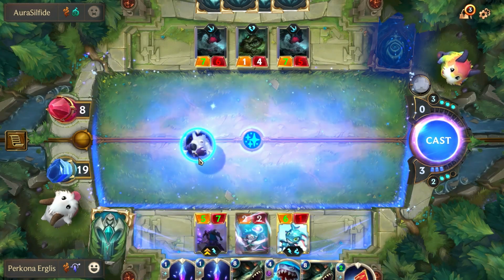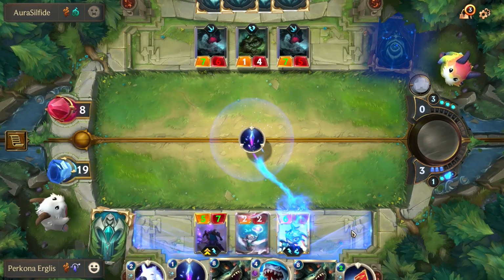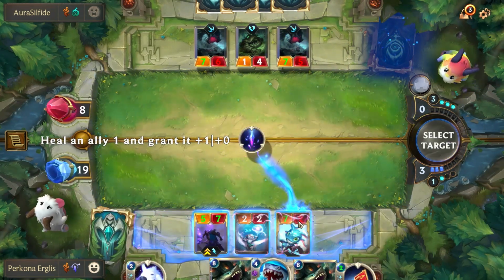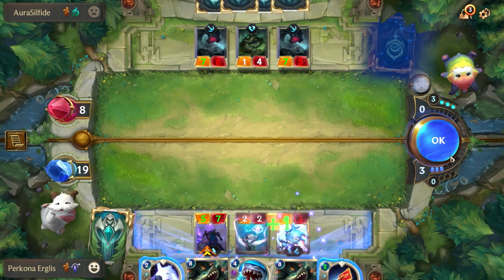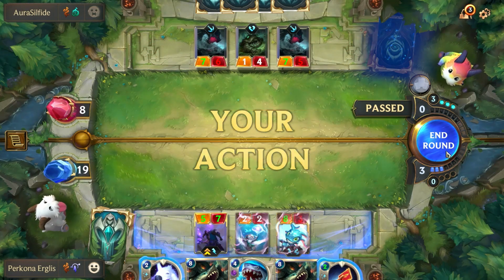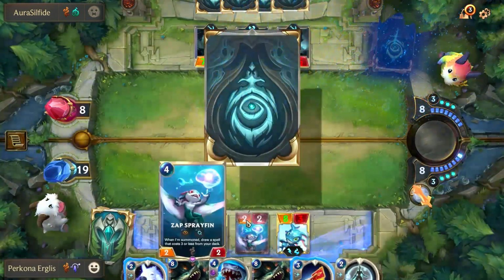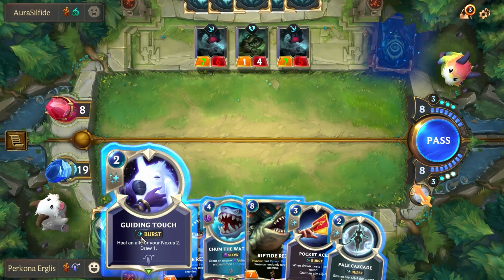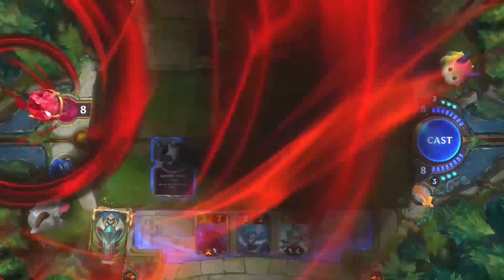Yes. Let's use, actually, the gems first. Alright, that's good. We're at 8 damage right now, so we're threatening lethal. So there shouldn't be really anything that he's going to be able to do here. Yeah, okay, and then he surrenders. So we get a pretty good win there, to be honest.